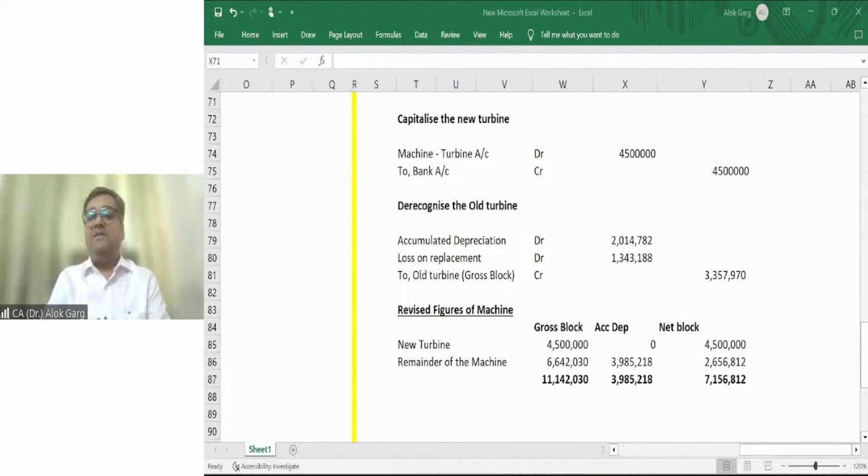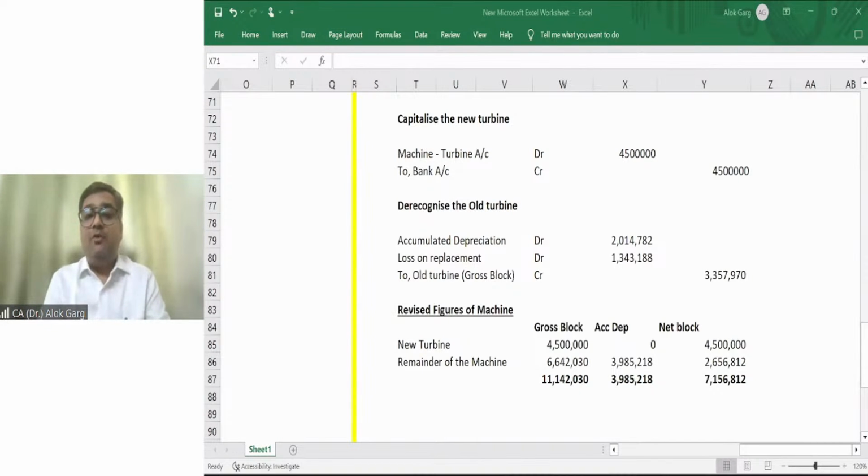Subsequent cost, major inspection or overhaul. Regular major inspection for faults may be a condition of continuing to operate an item. The cost of each major inspection is recognized in the carrying amount as a replacement if the recognition criteria are satisfied. Any remaining carrying amount relating to the previous inspection is derecognized, irrespective of whether the previous inspection was separately identified and depreciated. Sir, what does it mean?